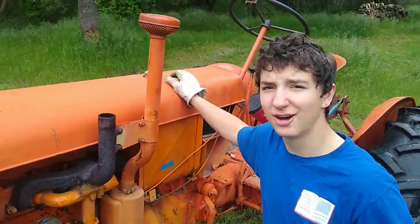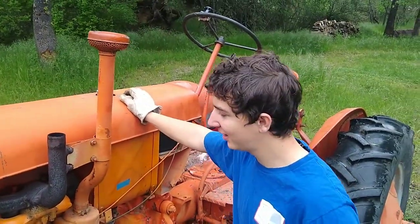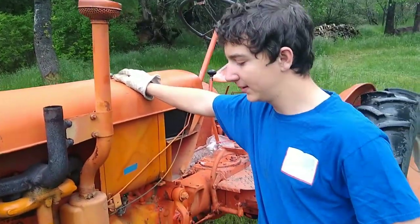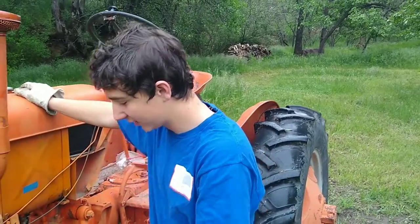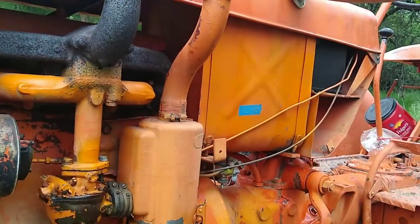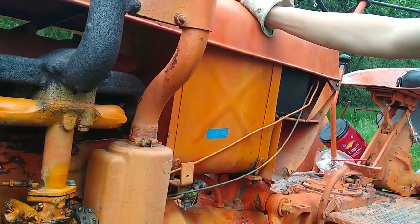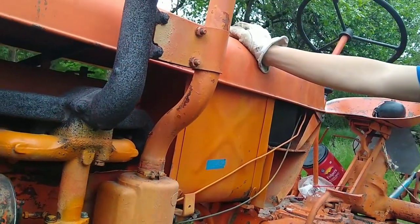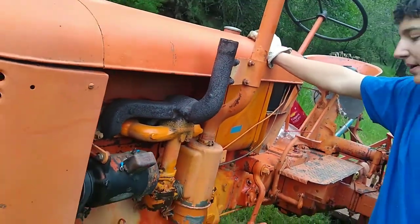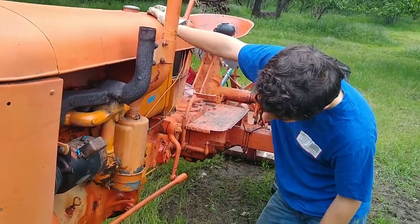I broke the exhaust off. That's fun. I hit a tree, but I didn't break the manifold, so that's nice. And it was actually stuck on. I've somewhat sealed the air cleaner with JB Weld, because that has oil in it. That's the way those older air filters work. They're oil bath. But I still need to put more on it, because it leaks a little.